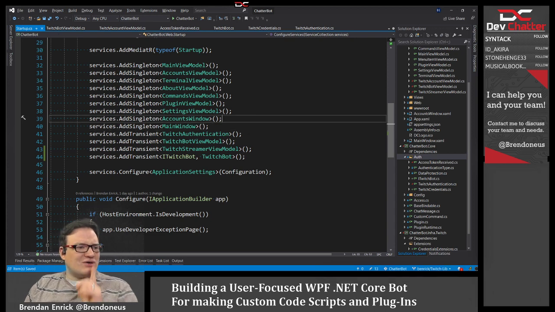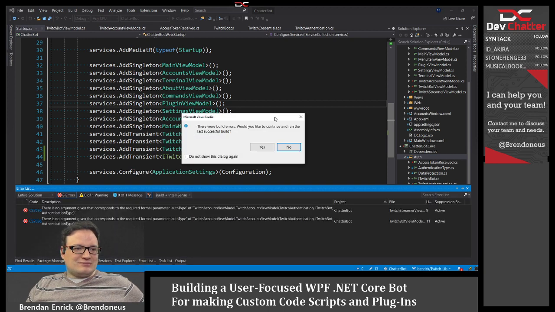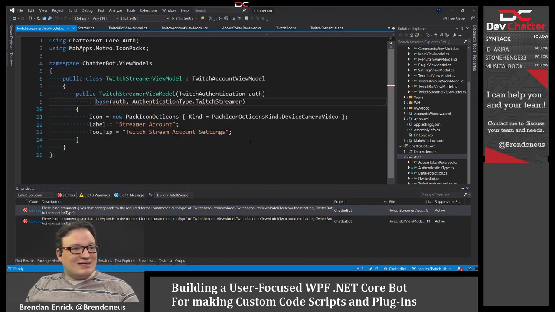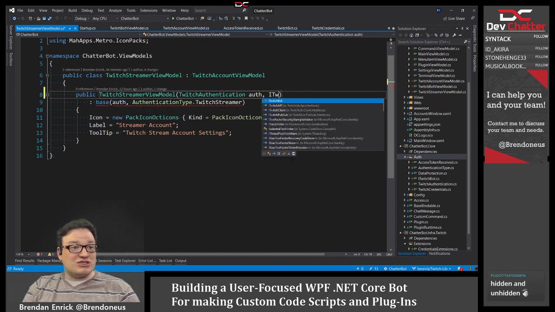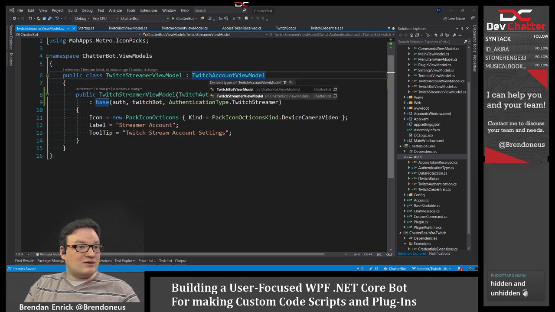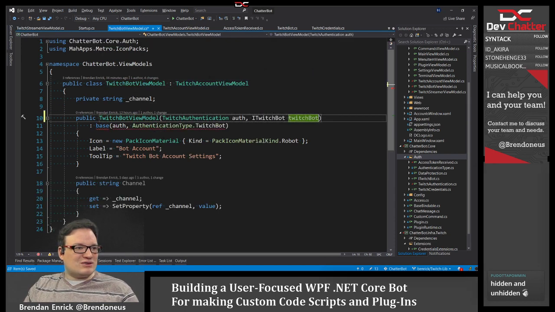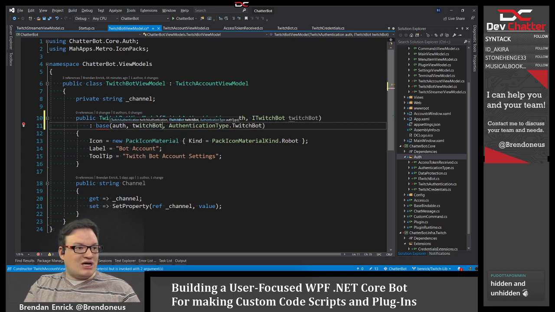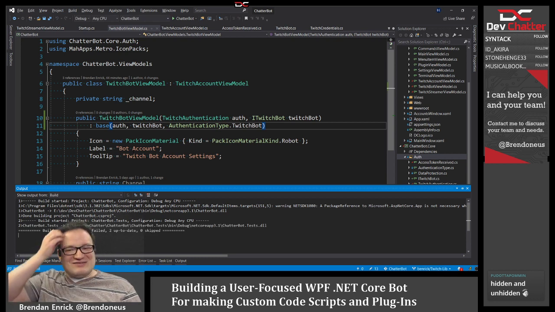Okay, was that the only one I needed to register? You know what? I'll find out when I click the button. Bark. I forgot to add them here, so I added the Twitch bot here, and Twitch bot. Let's go to the other one. Whoops, that was the other one. Let's go to this one. Donk. And then Twitch bot. There we go. Now let's compile and run it. Hidden and unhidden. Yes. Visible and invisible.